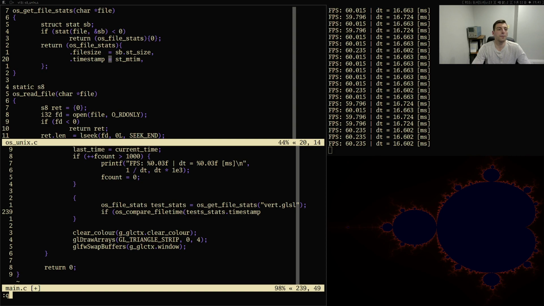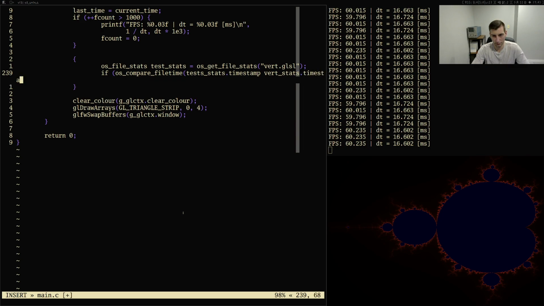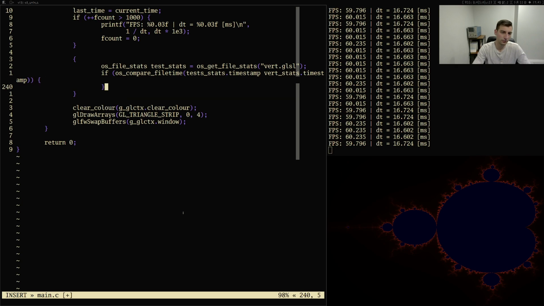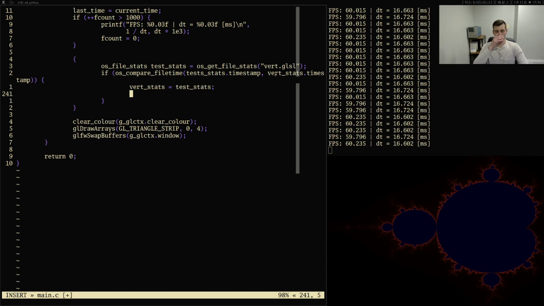Okay. And vert stats dot timestamp. Then what we need to do is add a comma here. And then what we need to do is vert stats equals test stats.